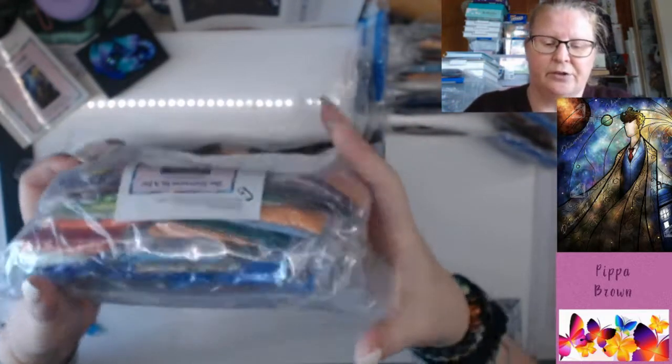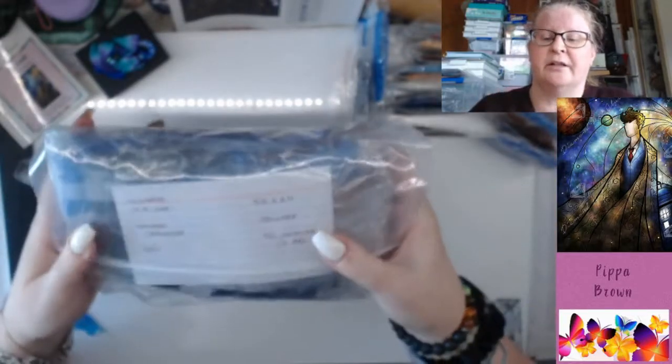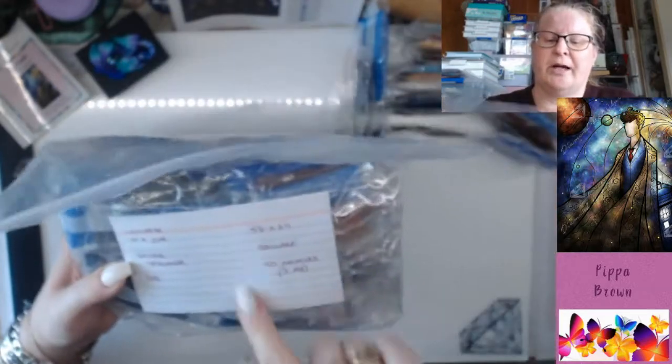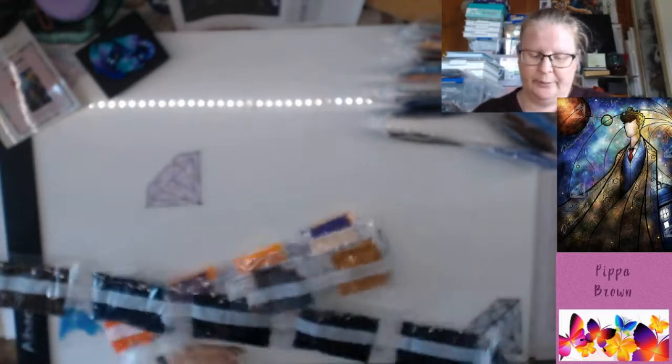It's been a while since I showed you how I kit my drills. Oh, sorry, not kit my drills, but prepare them in storage. This is how I fold them up, as they're folded here. And then I put them into a very large, heavy-duty Ziploc bag, and I code them as well. And I've put the sticker into there as well, so I know what it is when I'm going to grab it. That's just a little by the by. All right, here's your big one.